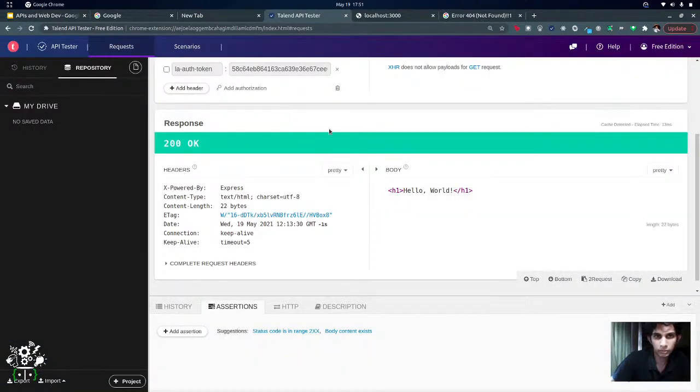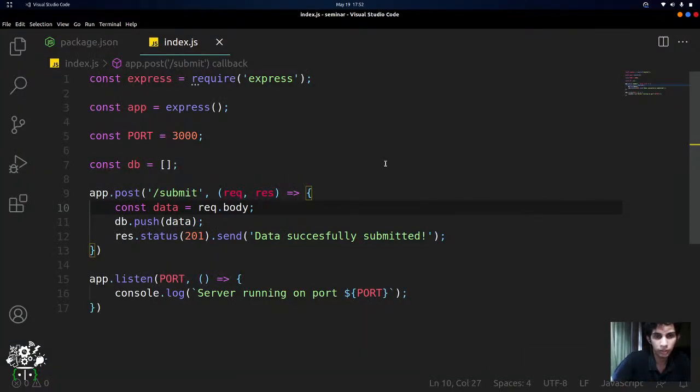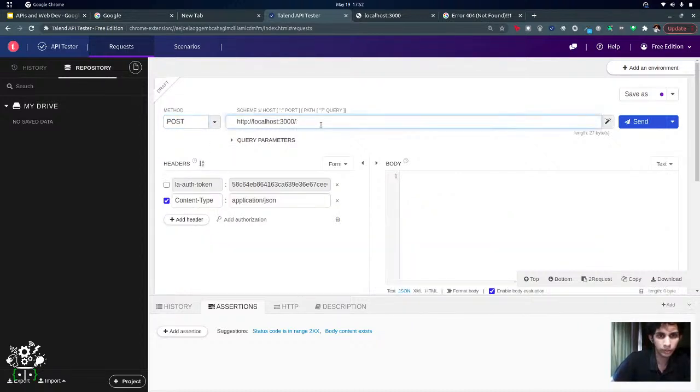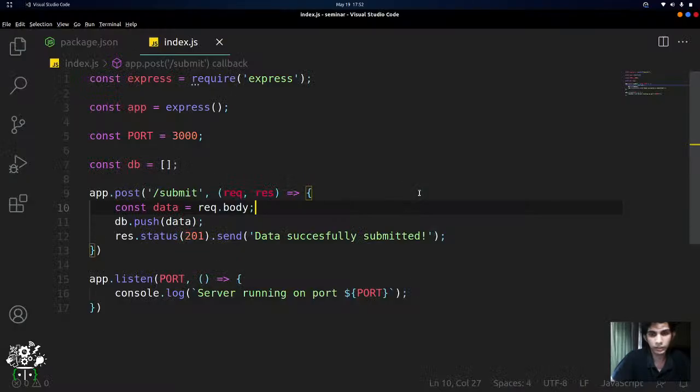Now if I were to again use my API client over here, I'd send a post request. You see there's a bunch of requests here. I'd select post, and my API endpoint is /submit. So I call submit, and it requires a body. I'll introduce you to JSON at this point. When you're sending data, it can just be a string, but JSON is a more complex way of organizing data.